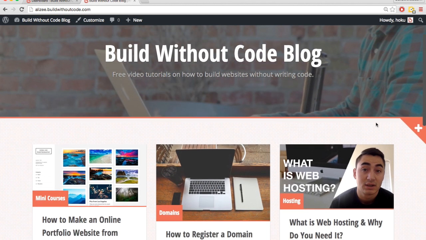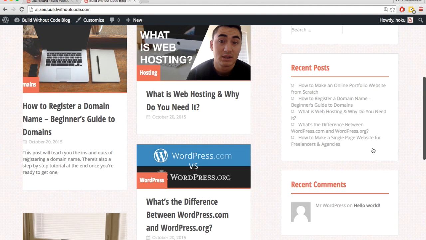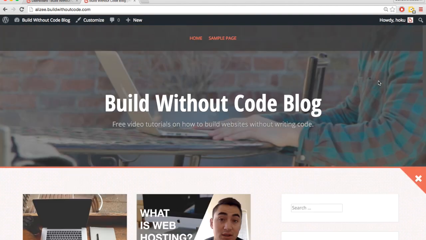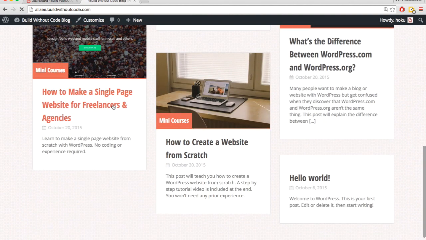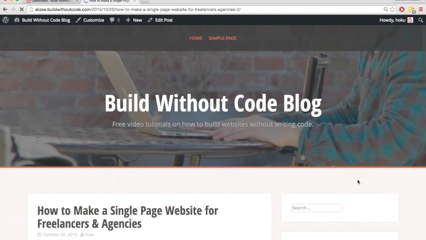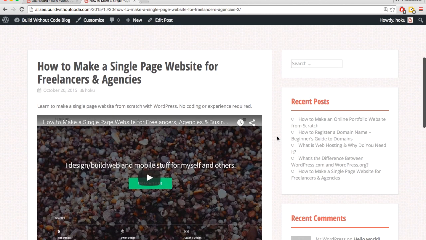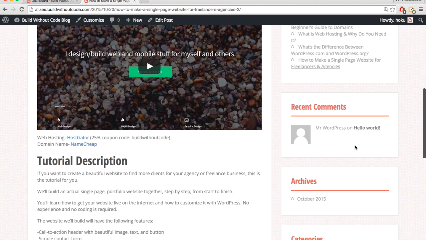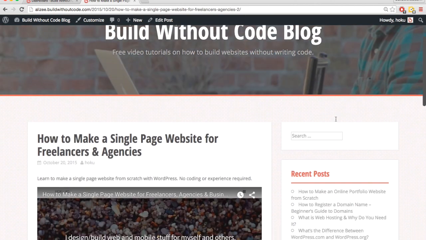You may have also noticed here on the right there is this plus sign, and if we click it, it actually pulls out this sidebar, and this sidebar also exists on the actual post pages. So if we were to go onto one of the posts, we can see this same sidebar, but it's just here by default. And so you can tell that there's kind of like different islands of content within this sidebar, and these are called widgets.